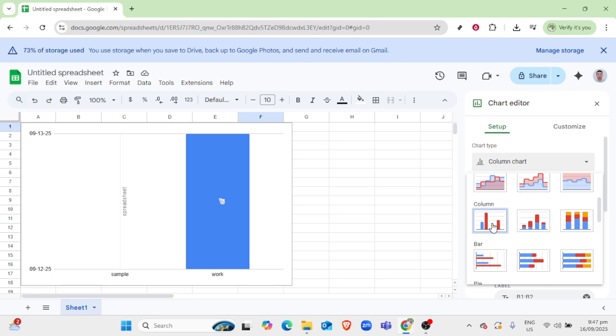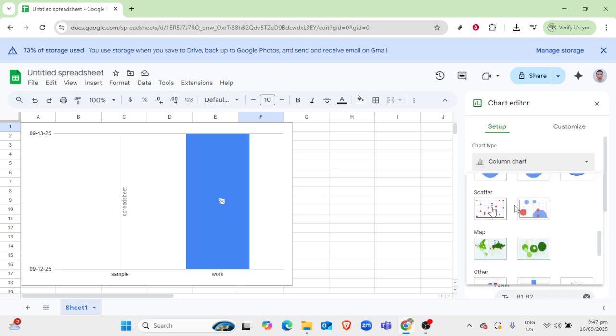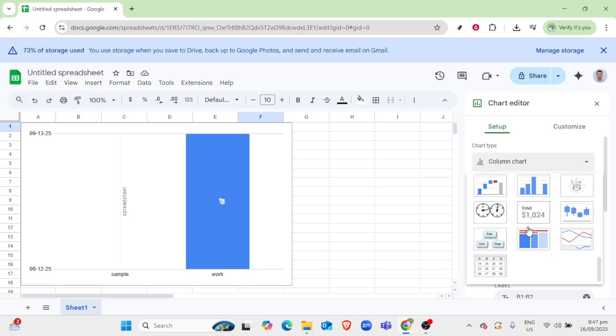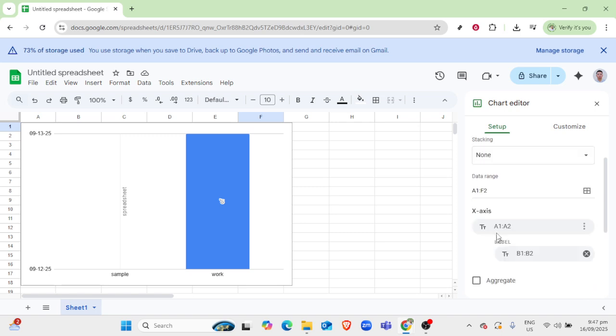Once you've selected a chart type, you may notice that your graph still needs a bit of tweaking to look its best. The Chart Editor allows you to fine-tune details. For example, you can edit the titles for your axes to make your data's narrative clearer, or you might want to change the colors of your data series to make them stand out more. Simply click around on the different options and experiment until you're satisfied with the appearance of your graph.